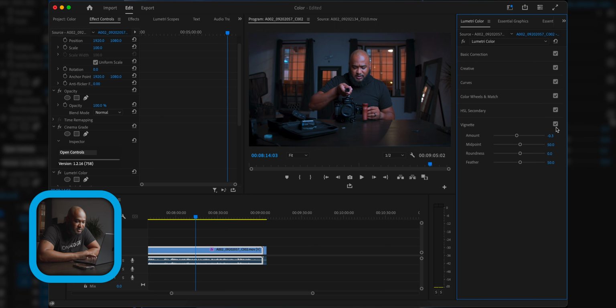I just want to focus more so on the center of the frame. Now that looks a little dramatic for a YouTube video, but I like it. To me, it looks dope. And again, I always say, it's all subjective. Your color grading is subjective. Just make sure that your exposure is correct, your highlights, shadows, midtones, all that stuff, and make sure your color is correct. And then you can go as far as you want as far as the creative side. Once the color correction is correct, then your color grading is pretty much subjective at this point. But yeah, this is pretty dope.